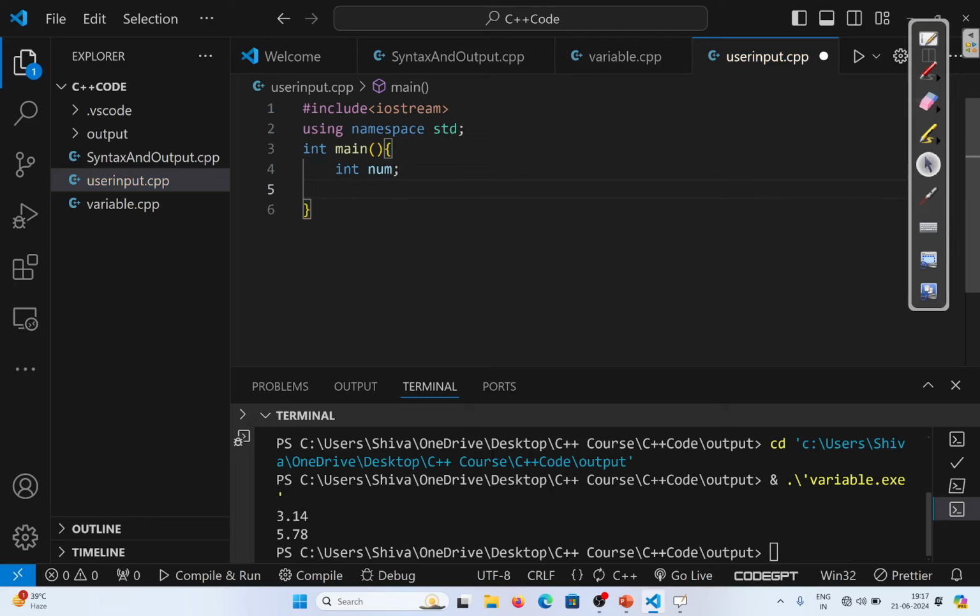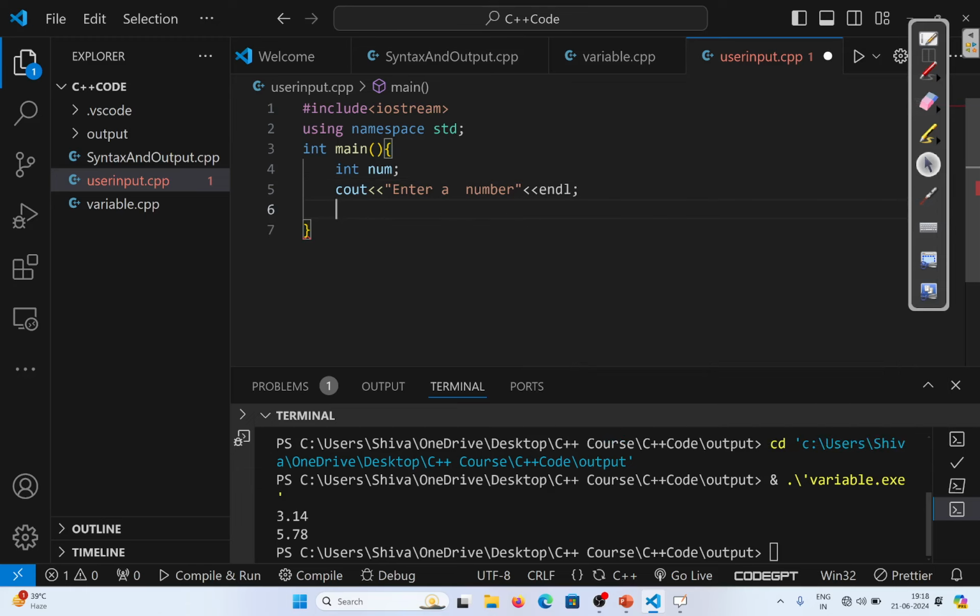Now I want to take the input of this number from the user. So first I am using a cout statement to print something on the screen: please enter a number, and then a line break. To take the user input, we use cin, which is defined inside the iostream file.